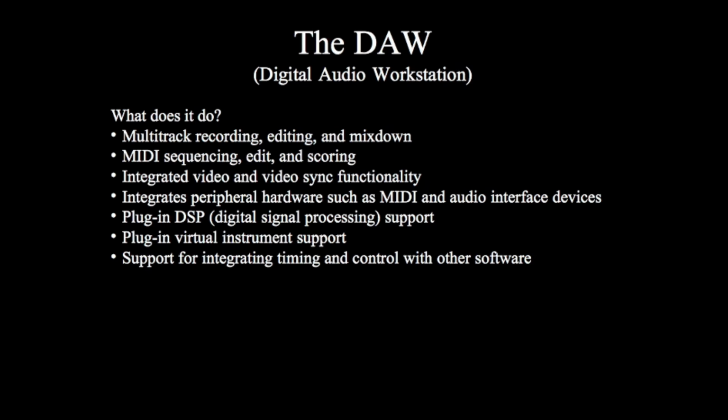Okay, so what does a digital audio workstation actually do? So it lets us multi-track record, edit, and mix down, which is just like a sort of expensive traditional recording studio. It allows for MIDI sequencing, editing, and scoring. In other words, MIDI, which is a language, a programming language that allows different digital instruments to talk to one another. You can edit all of the musical information that is going back and forth between these instruments. You can sync with video.